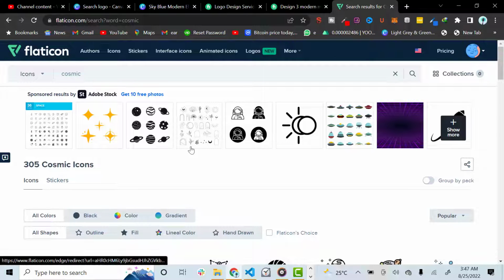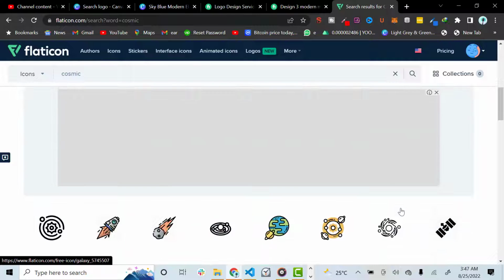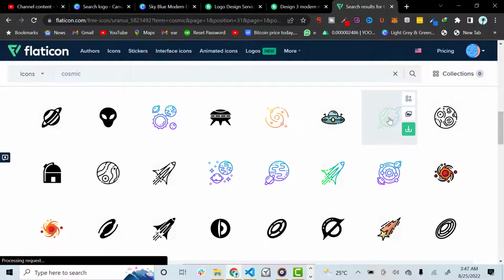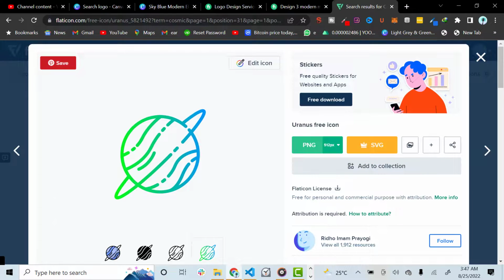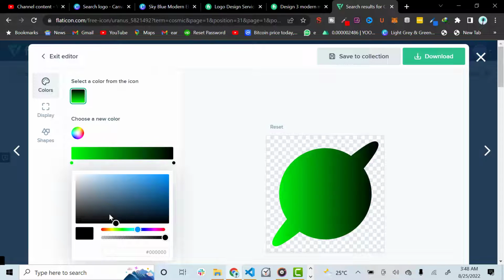So look at Flaticon, look at what design that guy used, right? You see there are even better illustrations of universe here on Flaticon. You can go and edit the color. So okay, I like this one. You can change the color to whatever you want. When you want to change the color, you see over on top the edit icon, just tap on it, right? But it requires you to sign in, because I'm already signed into my account automatically. So here you can change the color to whatever you want, or you can leave it transparent. You can increase the transparency.